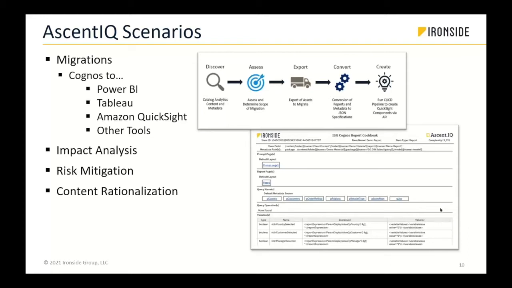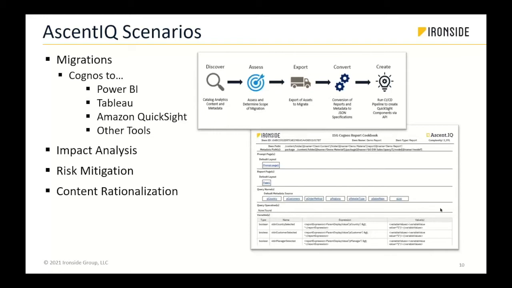Impact analysis is another scenario. We had a client that sought to migrate some of their data sources to the cloud, and we needed to understand which specific reports would be impacted by this change. Based on the content we had extracted and cataloged, we're in a position to help them accelerate that process and deliver that understanding to them.